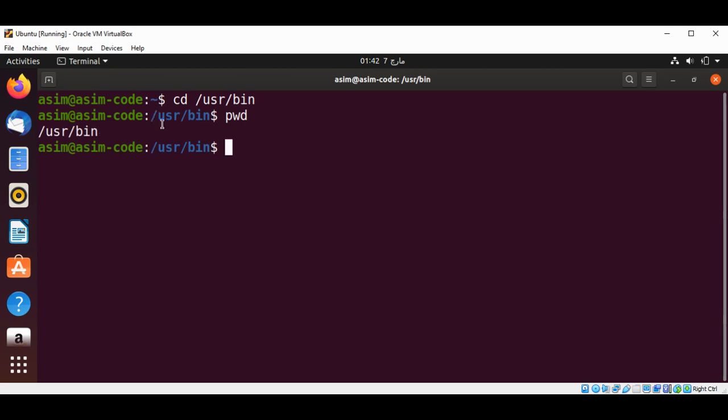You can also see it over here, but with pwd you can try this too. And I'm just gonna clear the terminal again.